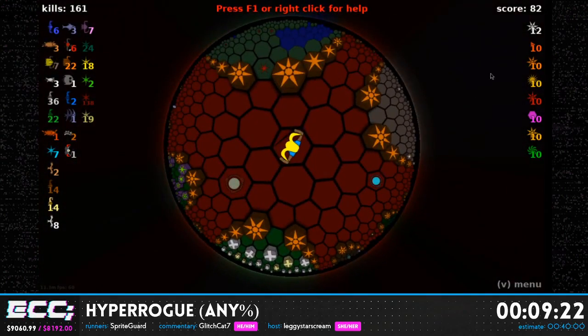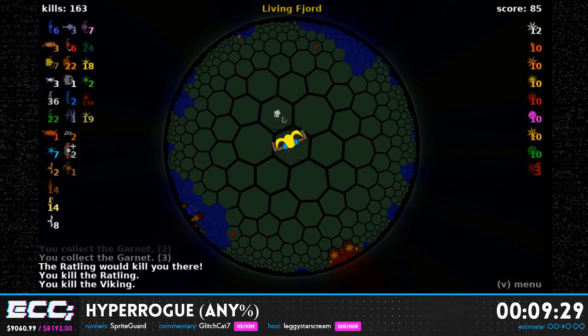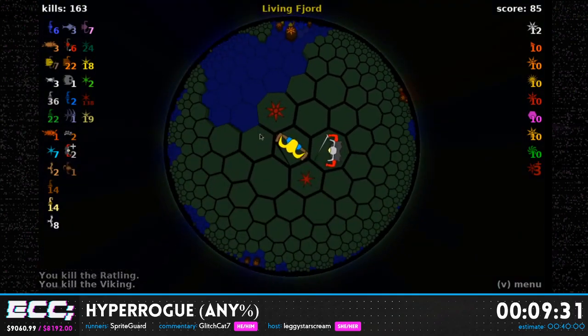Am I missing a treasure? 1, 2... Oh, I'm missing Living Fjord. That Living Fjord. The route in where this... the water elementals will show up, and water elementals will destroy boats.